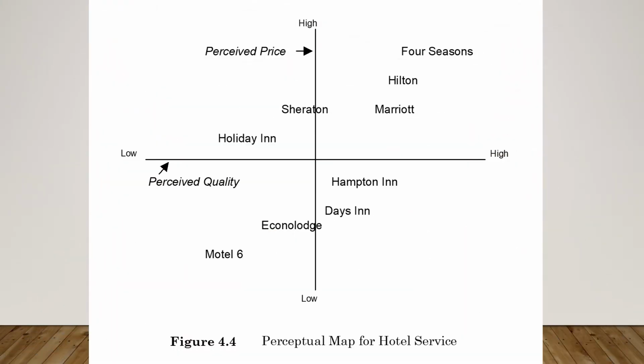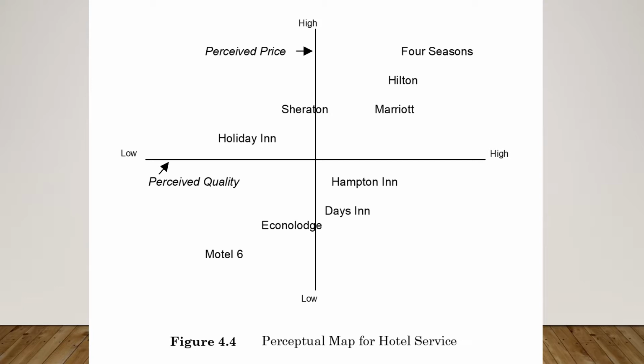This perceptual map from the hotel industry is a little bit different because instead of having the attributes on the map, the two different axes are the attributes themselves. One of the attributes is the perceived price, which is the vertical axis, with those with perceived higher price in the upper half and the lower price in the bottom half. The second one, the horizontal axis, is the perceived quality, with low quality on the left and high quality on the right. By looking at this, depending upon which hotel chain you are interested in, you can see how they compare to others.